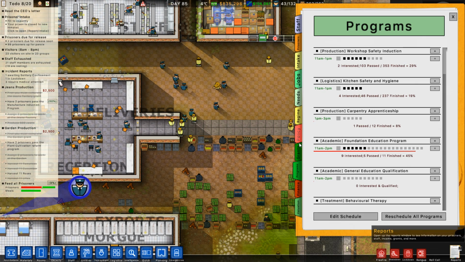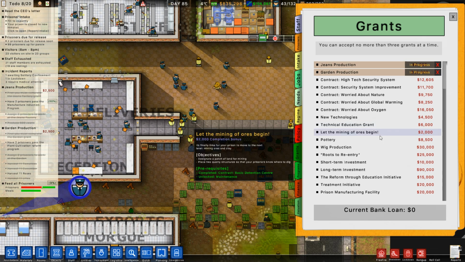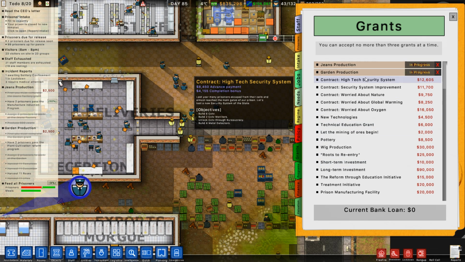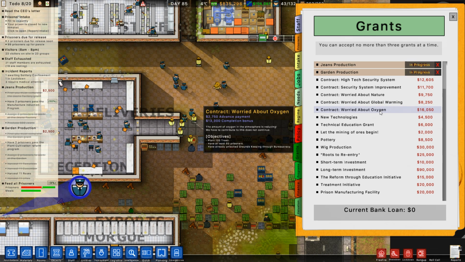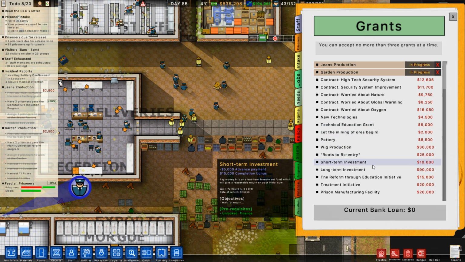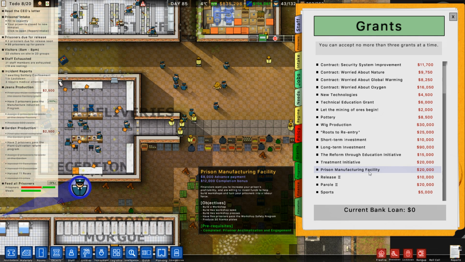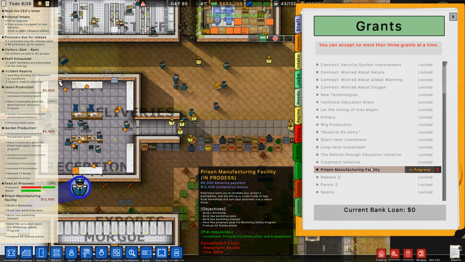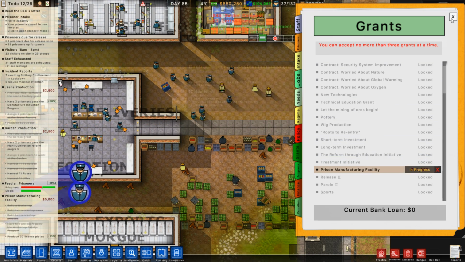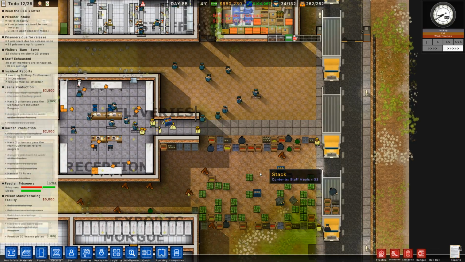Right. I want to pause it quickly. Is there a grant for accounting? I'm not sure if there is. There's educational grants. Prison manufacturing facility. Build a workshop. Oh, just produce 30 license plates. We can actually get that done now. That's a pretty simple grant to get done.